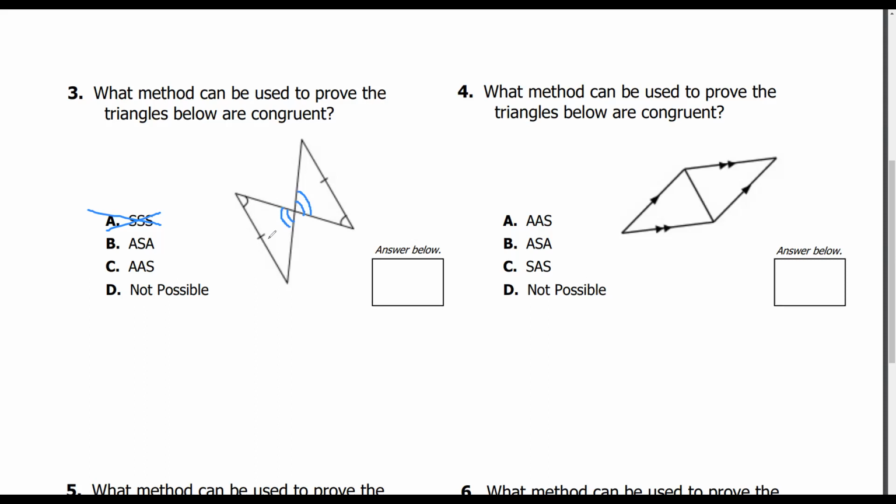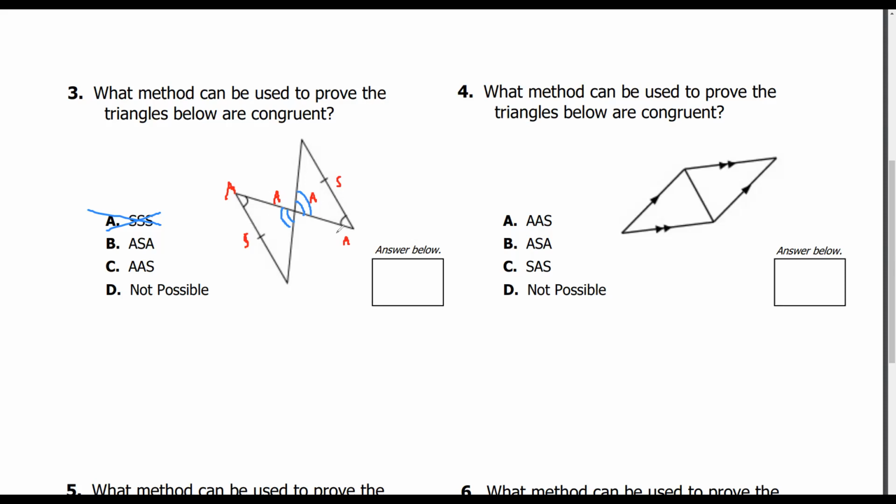And touching a corner like that means that they are congruent, which has given me two angle pairs and a side pair. So now, again, ASA, AAS, which one is it going to be? Because they both have two A's and an S in them. So I've got to make sure I'm looking at the order of the points. Going around the triangle, I need to make sure that every side is touching an angle that I'm using, or every angle touching another angle or another side. I've got a side here, an angle here, and an angle here. And likewise over here, I have the same order of provided information, just the other way around.